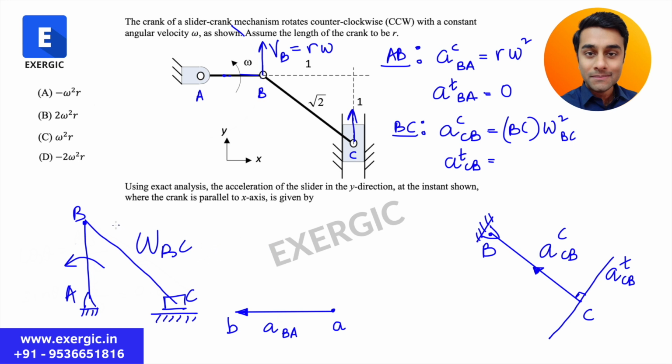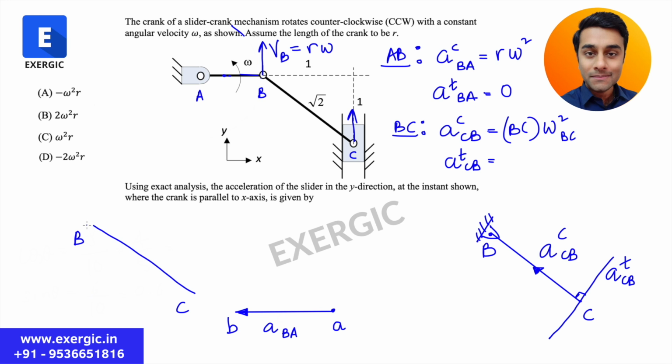Since the velocity of B will be in this direction, R omega, and using this same concept, C will also be moving in this direction. So they have to be the same. And if both of them are the same, just focus on the link BC. If link B and C have a configuration like this, such that B is moving in a particular direction and C is also moving in the same direction with the same magnitude, are they rotating? Or are they simply translating? In my opinion, they are simply translating, moving linearly, no rotation involved.